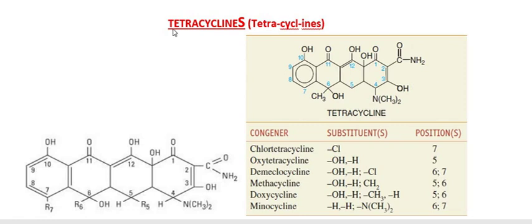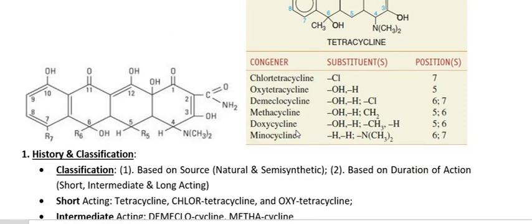The T also stands for 30, so you can easily recall that T is for 30. All the antibiotics belonging to this group act on the 30S ribosome of the bacteria, and therefore they inhibit bacterial protein synthesis, and therefore the bacteria is going to die. So this is, in a nutshell, about the tetracyclines. All the tetracyclines possess four rings in a cycle form, so that is why they are called tetracyclines.